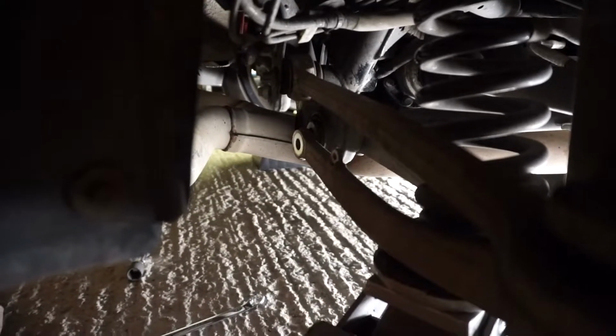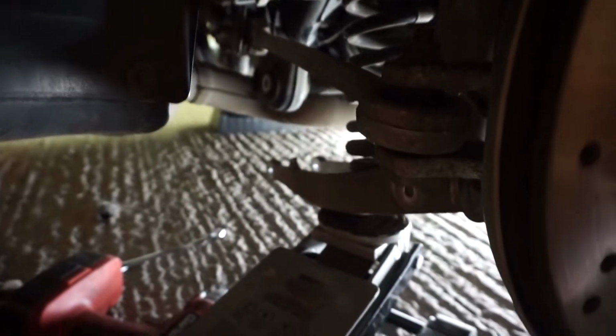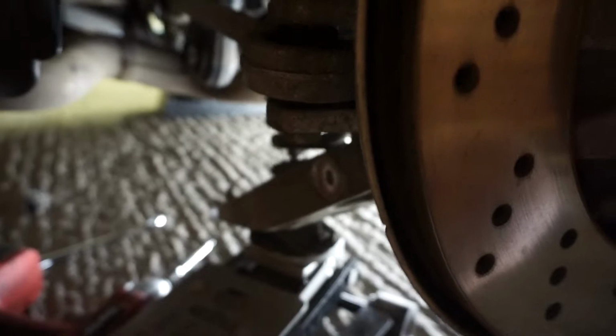Right boys, it took a long time, but we are there. The bolt is out, so this is why you jack it up to hold the arm. Now you can just ease off the jack. This is going to drop down, and so will the arm. And then now we can just pull the spring out. It's a little bit awkward because the spring's a bit heavy.